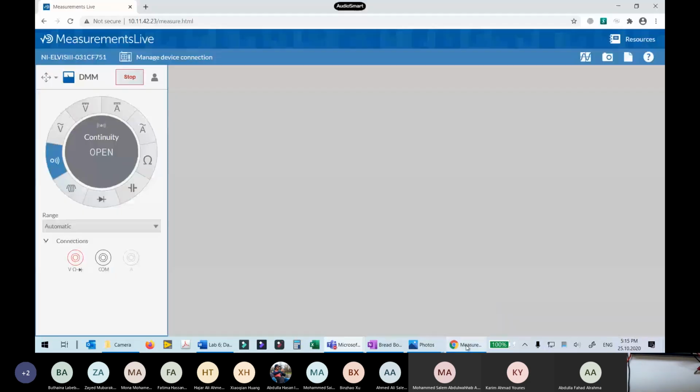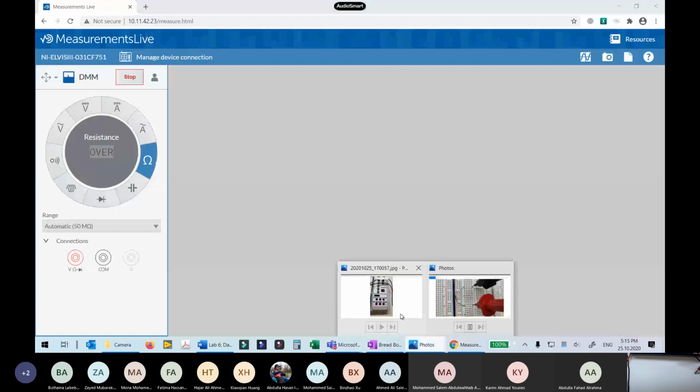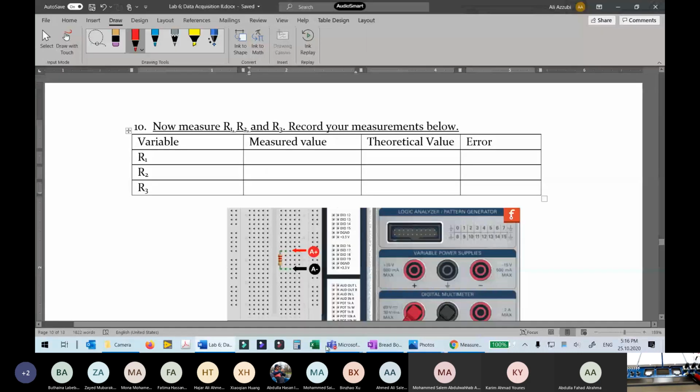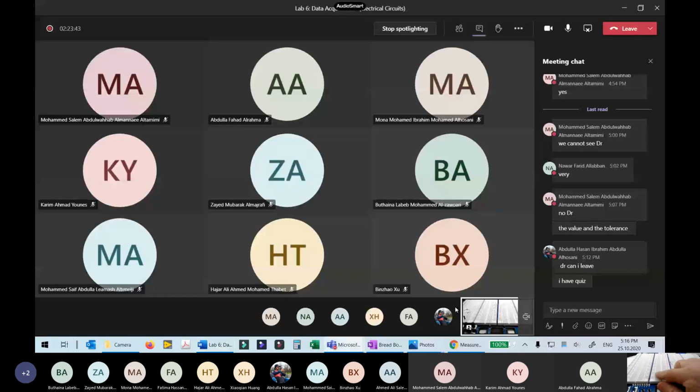Let's go back to the multimeter view. I'll begin with measuring resistance. Over means it's over value because my probes are not connected. I'll connect them to R1, R2, and R3, and we will record the values in the manual. Let me begin with R1. I'll keep the camera open, although this might not be so clear.